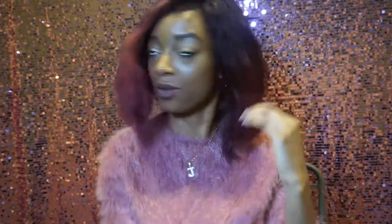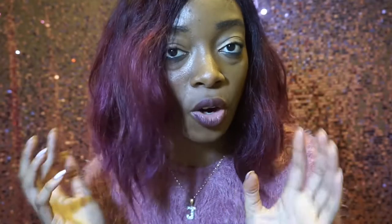Okay guys, so this is it. Oh my god, I love it. Oh, the guy at Muse of London did such a good job. I love it. So nice. It's like this burgundy sort of color, but it's got a purple tint to it as well. It's so cool. I really like it. I think it really suits me. I can't stop looking at it. It's even prettier in person.